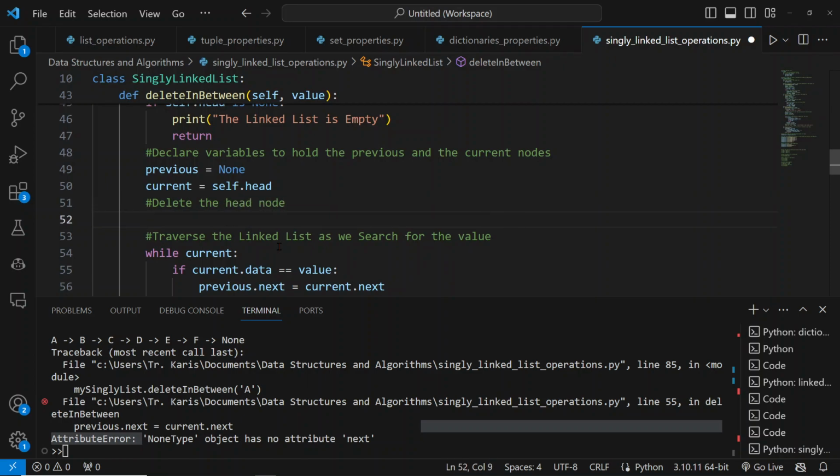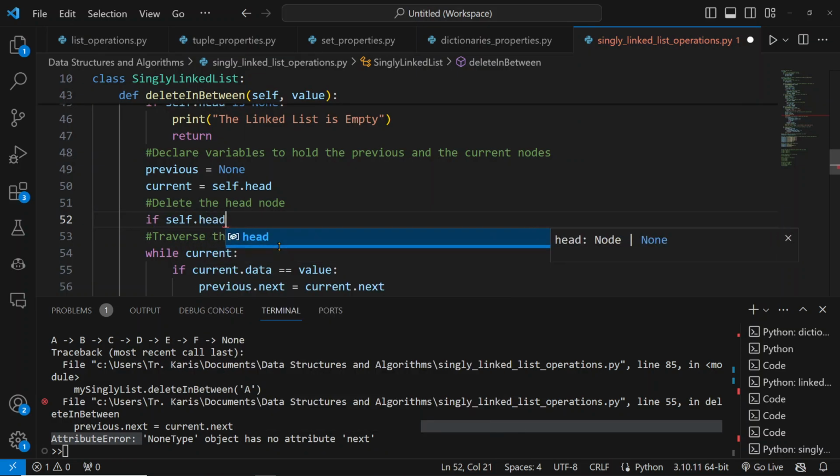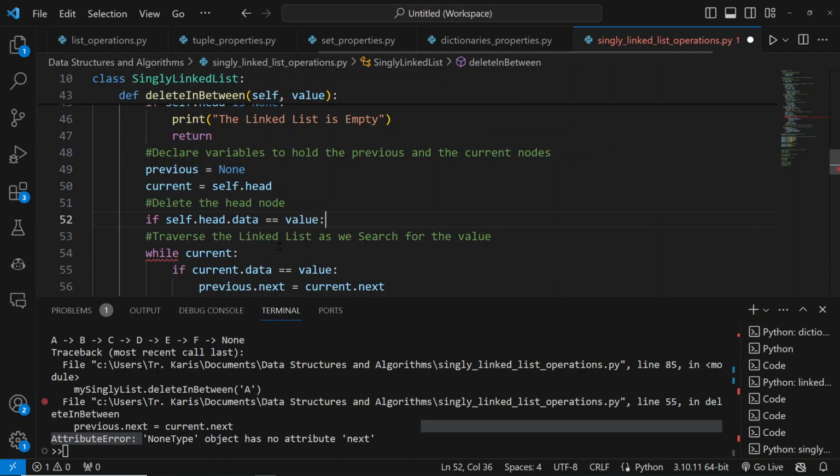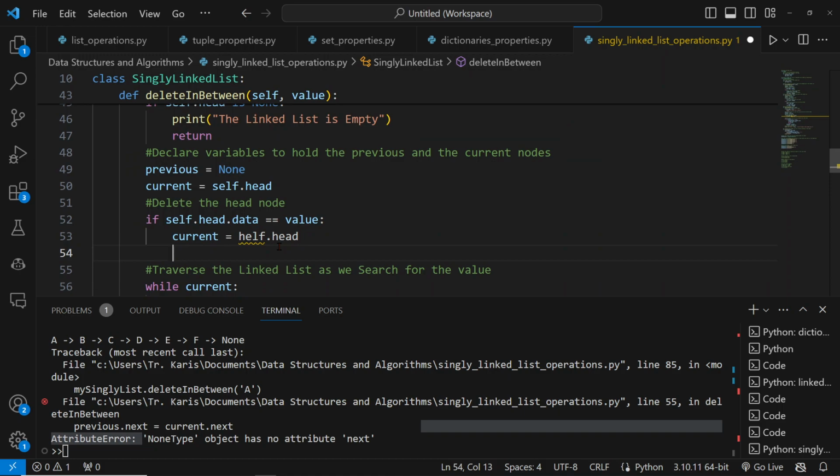So to delete the head node, we need to use an if statement and check if self.head.data, so you guessed it right, is equal to the value that we've passed it, then we can just create a variable current, then assign it to self.head.